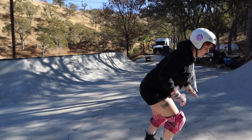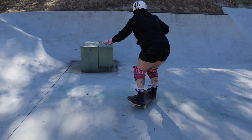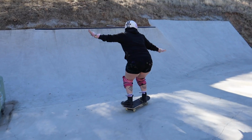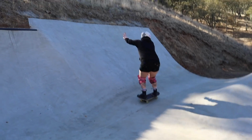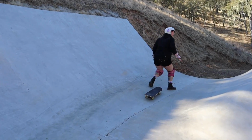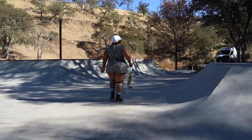Kick. Push. Put your foot up. There you go. Use the truck. Yep. Harder. Oh, now you're going downhill. Put your weight on the back. Put your weight on the back. I don't know how to stop. Okay. We don't know what we're doing.